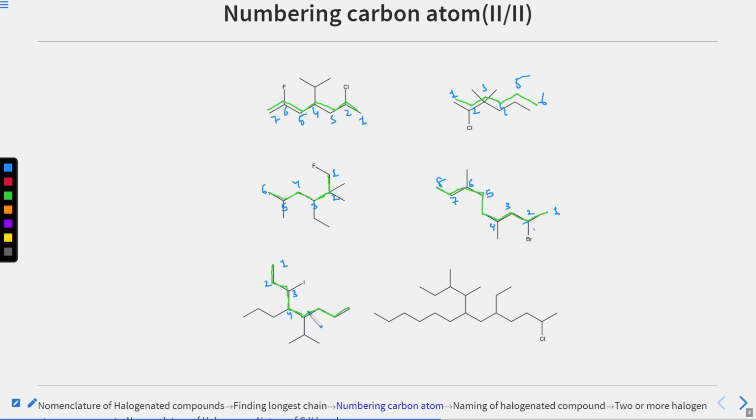Now for your knowledge, I would tell you that comparing alkyl and halogen, alkyl has a greater priority. So this should be clear because I have used only alkyl and halogen here. So this should be known to you. For this chain, we have remembered that this one was the longest chain. And where will we start numbering from? We will start it from this side.